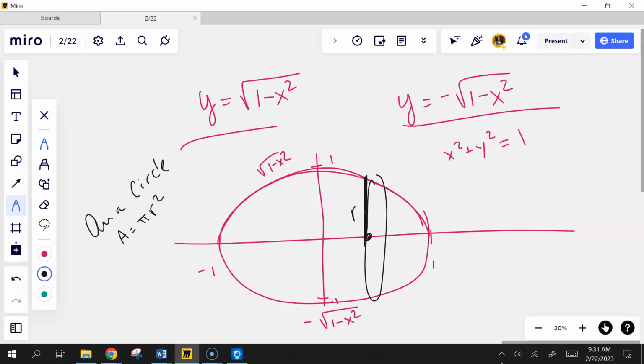You're right. That's right. Yes. So the radius of this circle would be square root of 1 minus x squared, but I square it for the area of the circle. Yep, so I'd have pi times 1 minus x squared. That's the area of the circle. Just to show you how I get the equation of that circle. But since it's radius, I only need half of it.